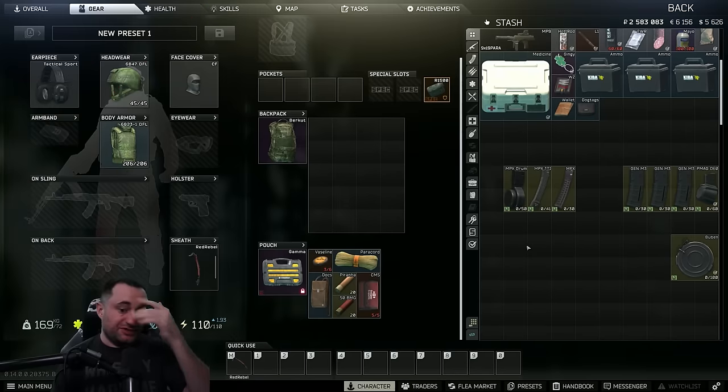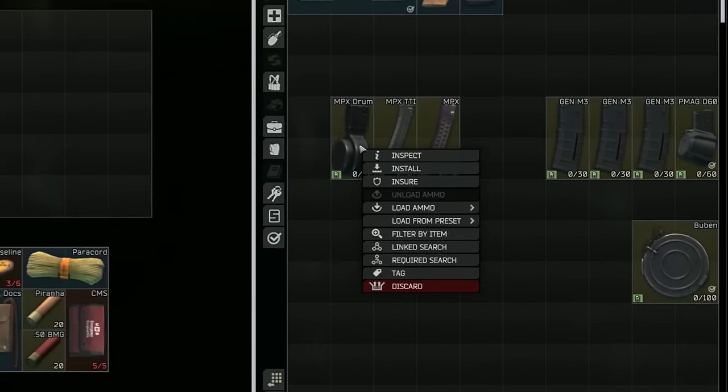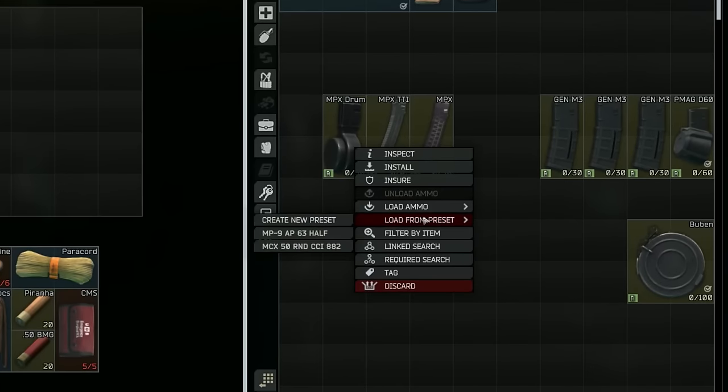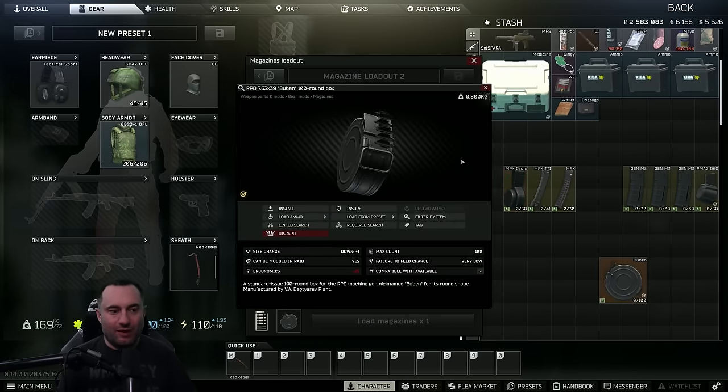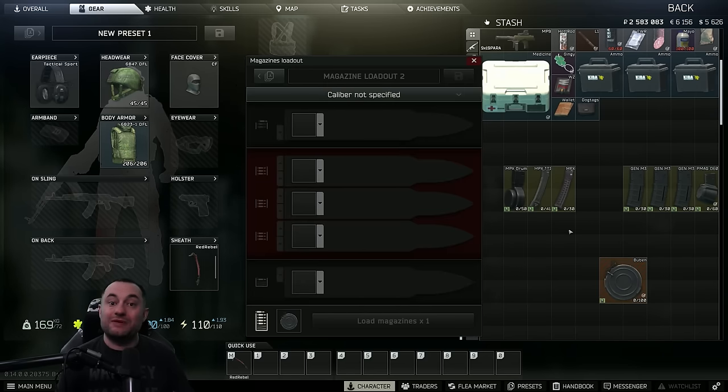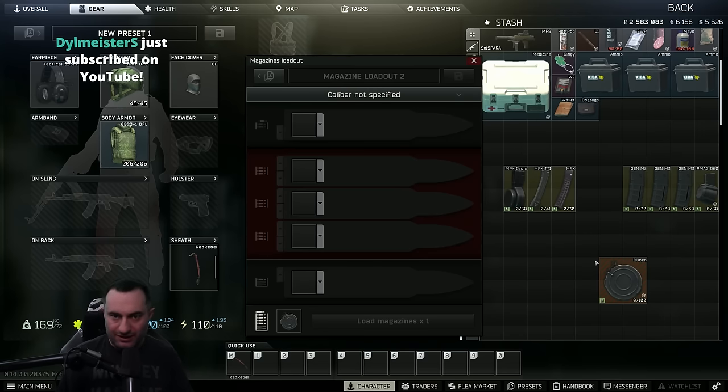Okay, so to get into your presets, it's pretty straightforward. You basically right-click on a mag, go to load from preset, and create a new preset. Now there's two basic ways to look at this. One of them is magazines, like we have here. The other is belt-fed weapons, like we have for the RPD or the PKM. And while there's some crossover on how these work, there's a couple of different things we'll talk about specifically for each type, so that you know how to load these properly. Though you can create presets that'll work in both.